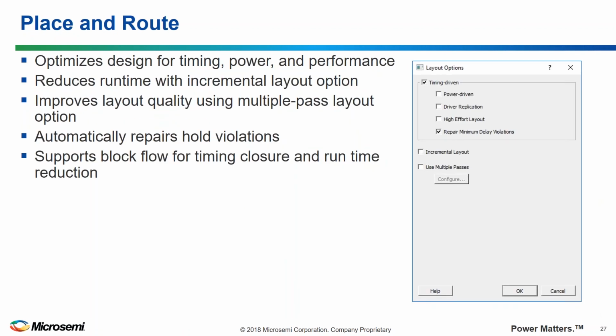And then you can cross-probe with the SmartTime timing analysis tool after you've run layout. So if you find that you have some timing violations, you can open the Chip Planner tool and highlight the exact path, and you can see where the logic was placed. Maybe the logic was spread out, and doing a little bit of floor planning and trying to restrict the placer to keep the logic closer together could help you meet your timing objectives. So using this tool, and the other tools, can really help you accelerate your design and debug time.